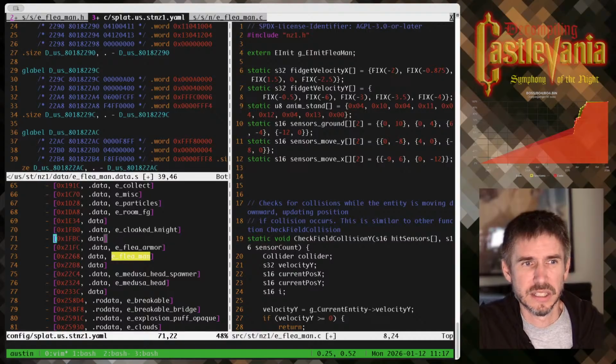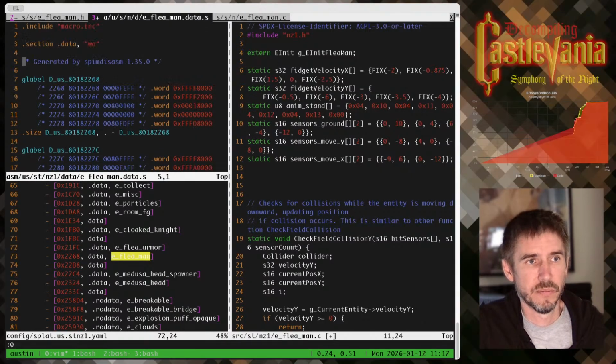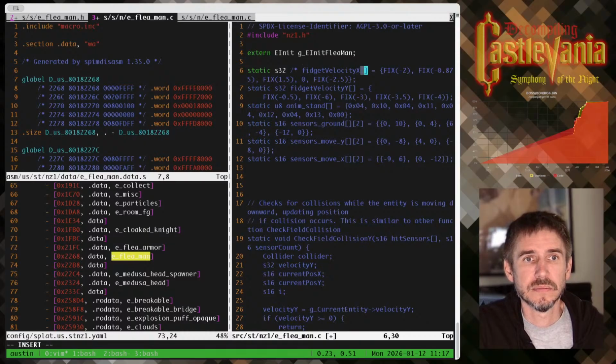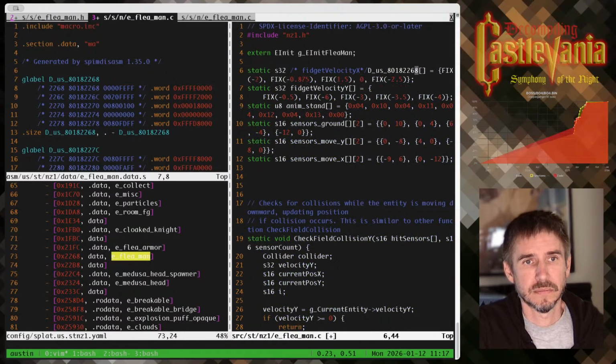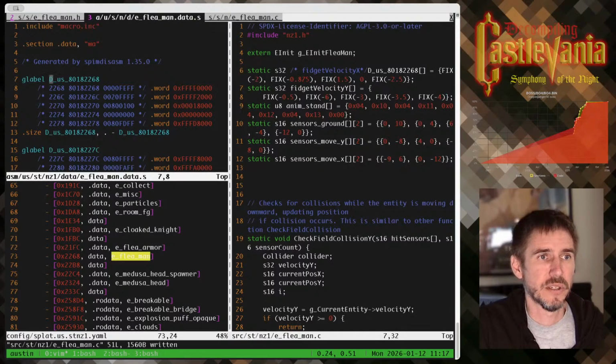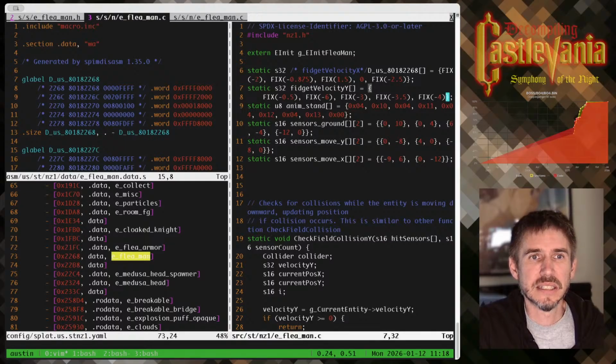So it looks like sensors move X is not there, or more likely we're ending too early. I think that's what's happening. So let's map what we have here. I'm going to comment out these names and put the names that we currently have. And what I think we're going to see is that last value isn't there.